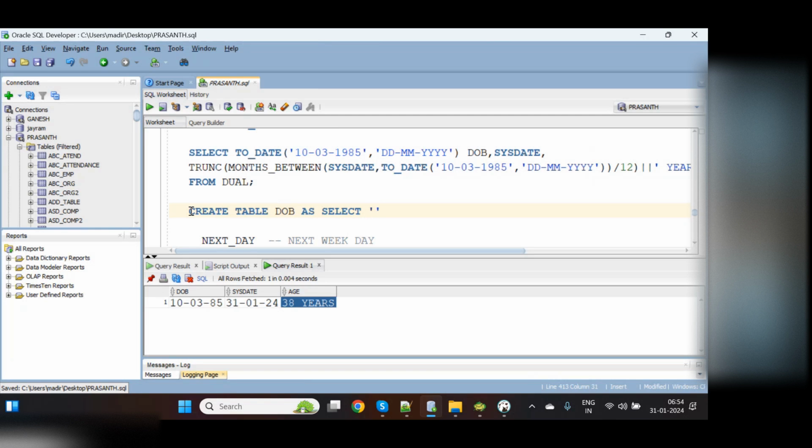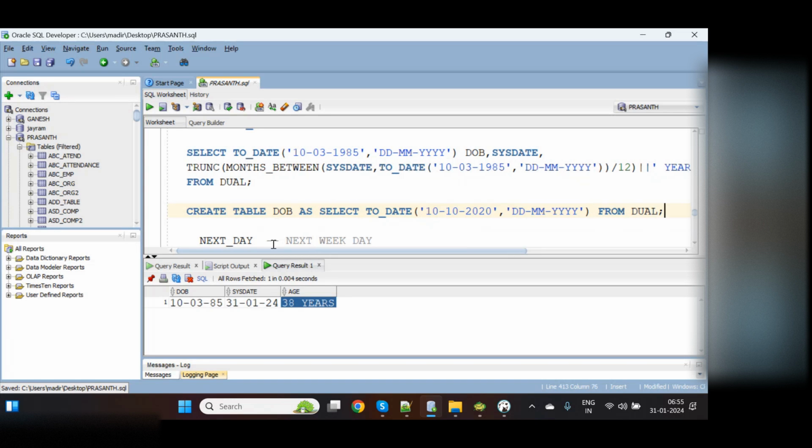Okay, to_date, simply like 10-10-2020, and this is in which format? DD-MM-YYYY. This is today from June. I will add one more saying that Ravi's age, Ravi column, it's like the name column.